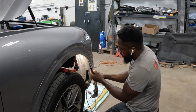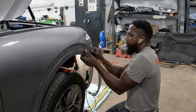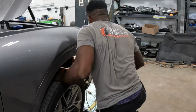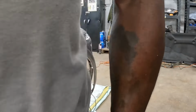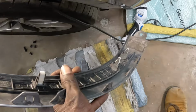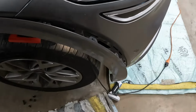The whole thing, pop it out. Now we're going to take that one screw from right there. Don't forget, guys, make sure this piece comes off with it. Okay, this piece. We're now going to take out the screw. We're going to do the bottom.